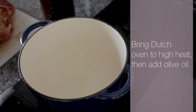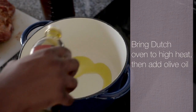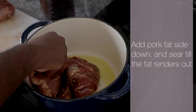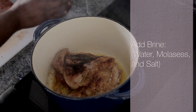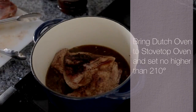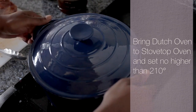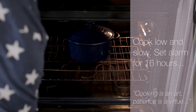After that, we're going to take it over to our Dutch oven, which is already at high heat. We're going to add a little olive oil and place it fat side down. We're going to let that sear and let the fat render out for a little while. Then we're going to add our brine, which is just made up of water, molasses, and salt. Then we're going to place the whole thing in the regular oven at a temperature no higher than 210 and just let it cook low and slow for 16 hours.